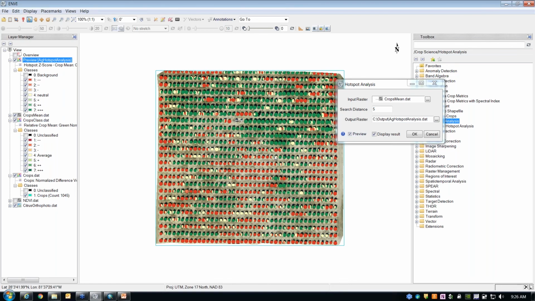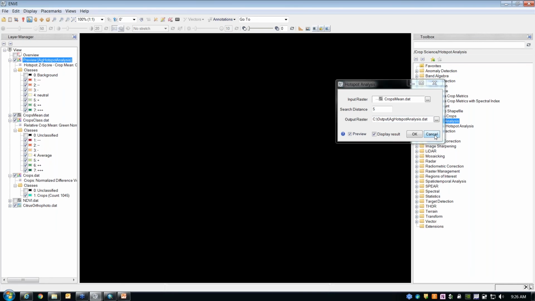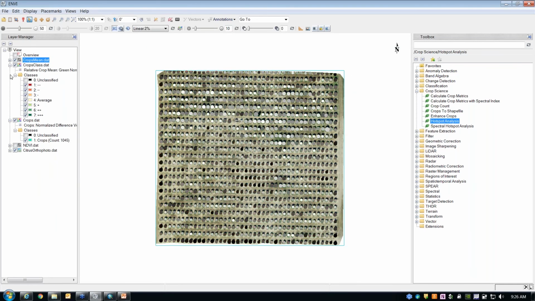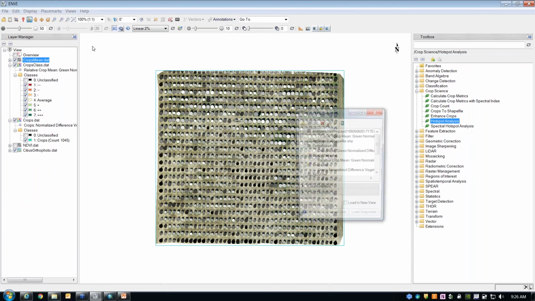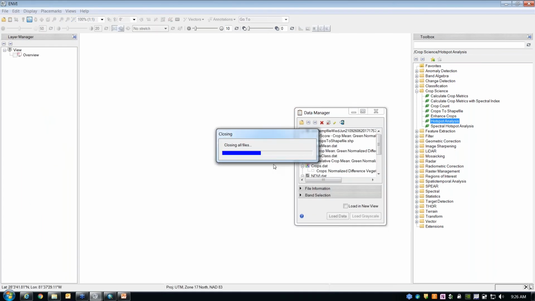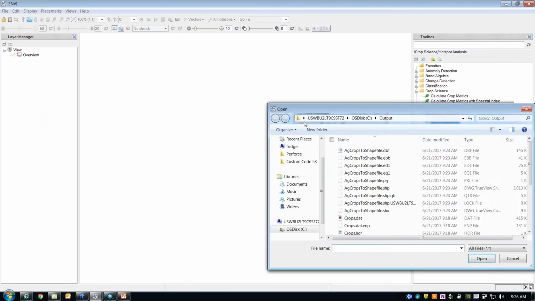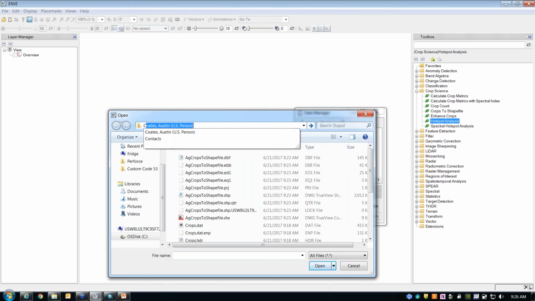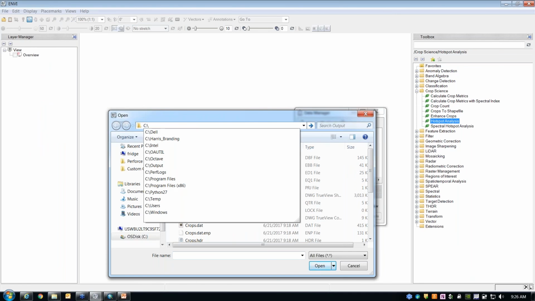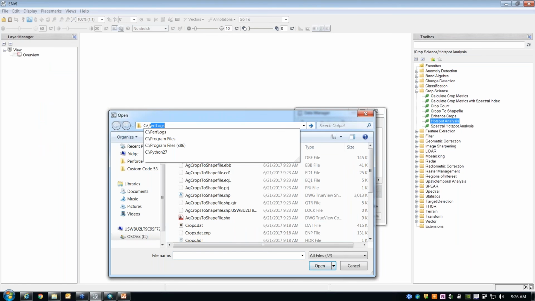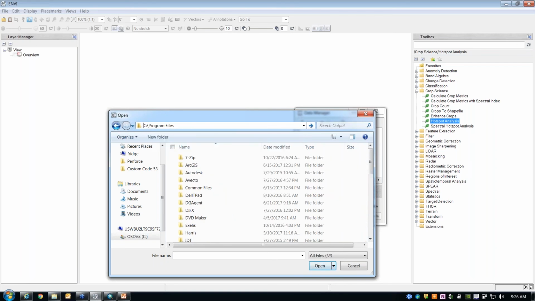So I'm going to navigate now to the data that's actually shipped with the crop science module. So we go to C and then Program Files, Harris. And then I'll go into the NDVI folder, into the data that comes with NDVI, and then specifically the crop science data. So all the imagery that I've been showing in this demo ship with the crop science module. So if you want to try any of this out, the data should already be there for you, and then you can come back, watch this presentation again, and follow along.